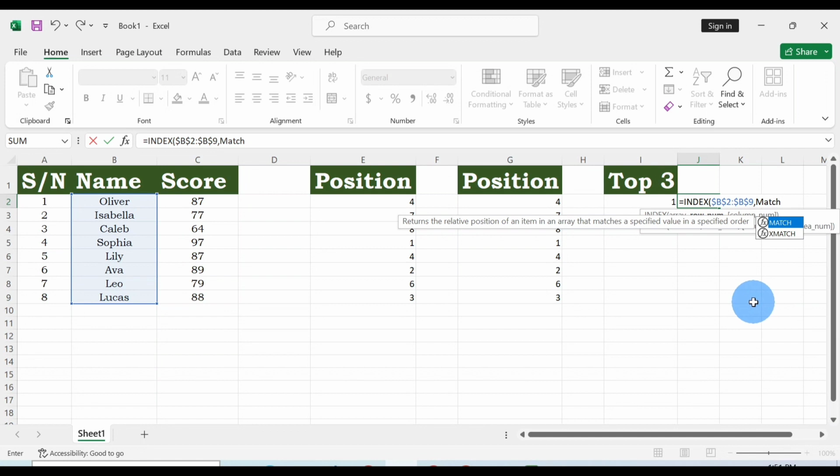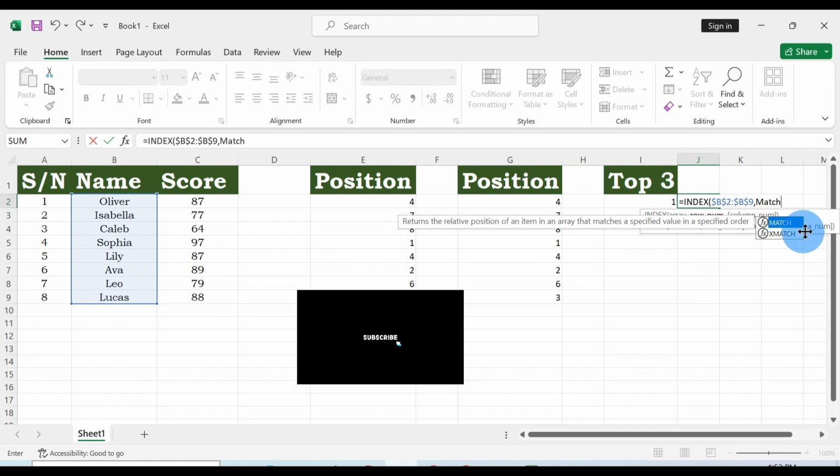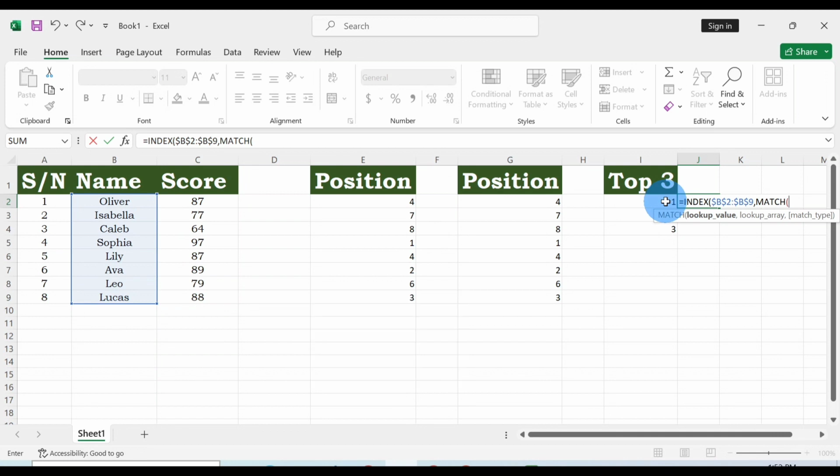Now, what we want to do is have this MATCH find the student with the first position here. So we're going to click on MATCH. Then we want to get the first position here, so click on the first position.